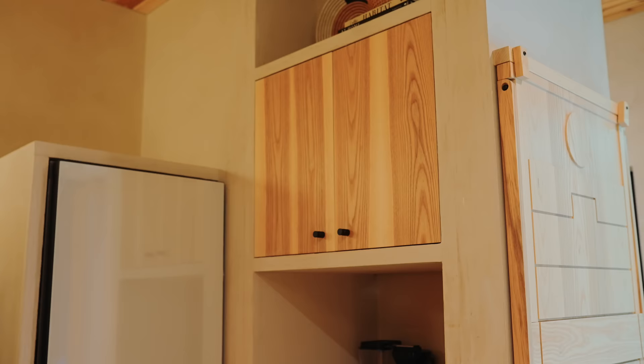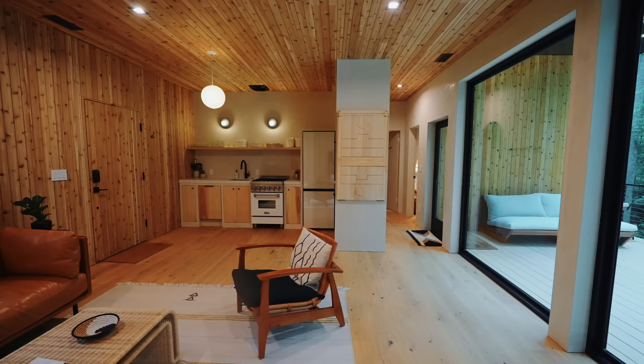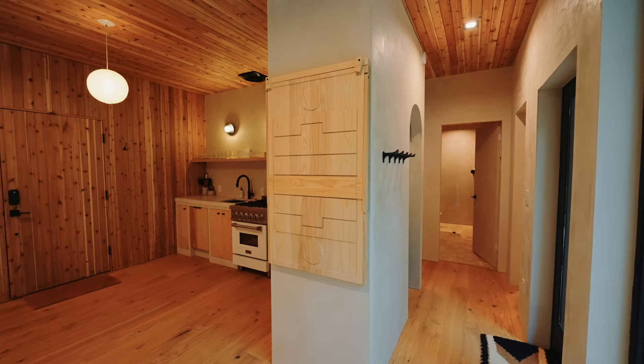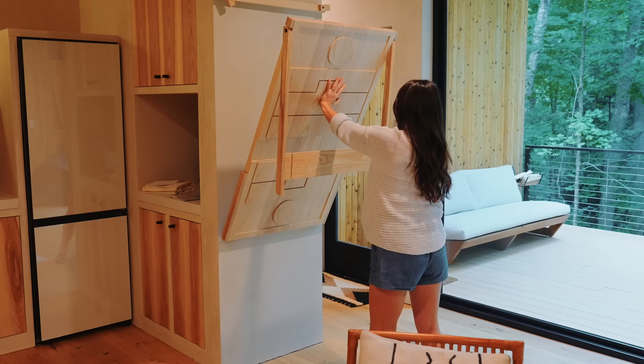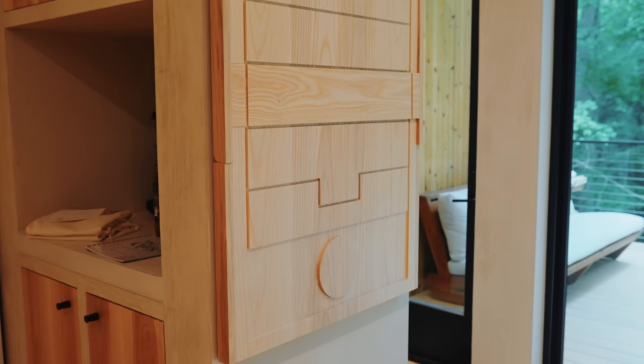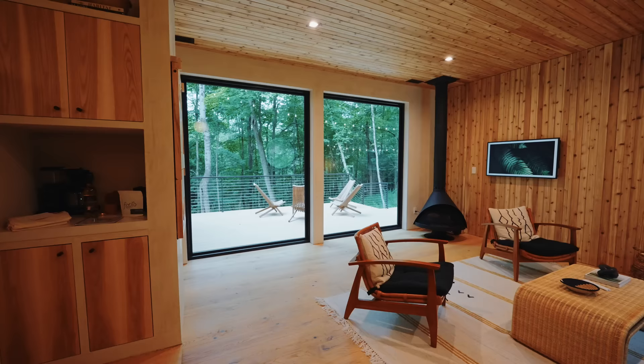The microwave is actually above the coffee area. You could definitely live here — you have everything you need for a kitchen, and it takes up a very small footprint for this cabin. Around this is your dining table — you might be asking where it is. Well, this wooden artwork on the wall actually folds down into your table. Just unlock the knobs, pull it down, and fold out the legs and you have your dining table. They keep the chairs around the corner and you can pull them out. Whenever it's up, it's this really cool artwork design that you would have never known is a dining table — taking the creativity to the next level.